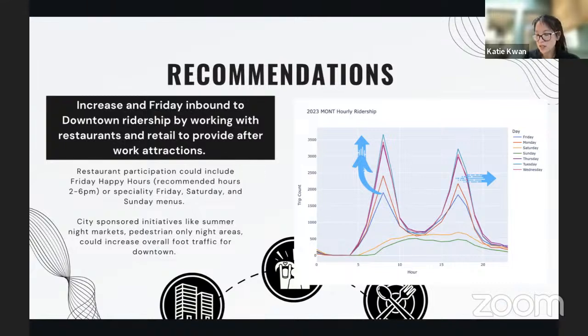Short term, not a lot you can do, but I think you can recommend to neighboring businesses and shops around there that if they wanted to capitalize on having steady Monday through Friday business, and even Saturday, offering really good happy hours on Friday would hopefully help attract some of those riders to come in to increase this peak so it is similar to those of the weekday. And recommended hours for that would be from 2 p.m. to 6 p.m. on a Friday. That seems early for Fridays, but I think it's fine. And I've definitely seen people come out for a happy hour at 2.